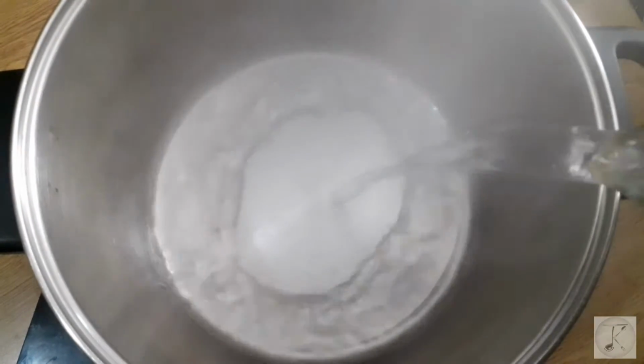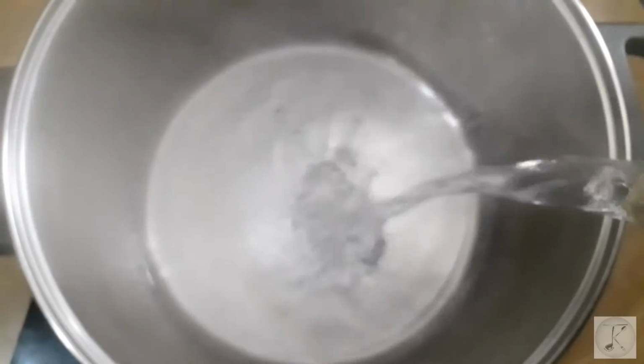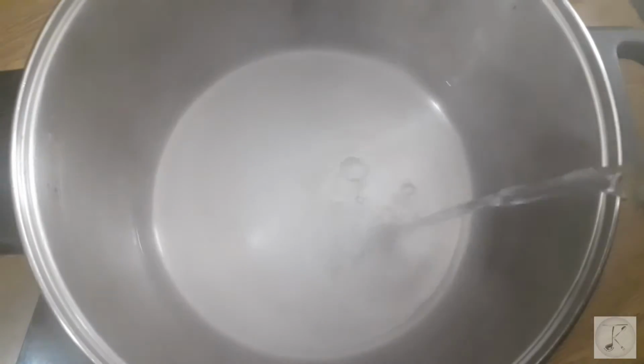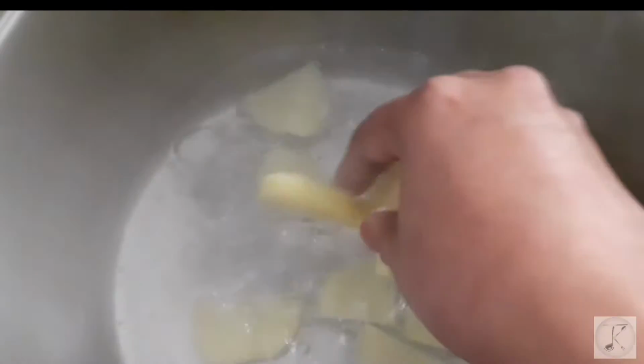When I boil or steam my vegetables, I always start off by pouring in hot water from the kettle because it's so much quicker than putting cold water on a fire and just waiting for it to boil. Yep, it's now boiled, so what I'm now going to do is add some salt. This will not only increase the temperature of the water, but also it will flavour the potatoes, which I'm now adding in to the water.